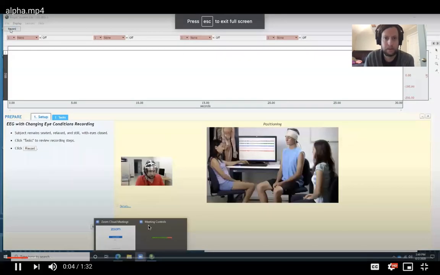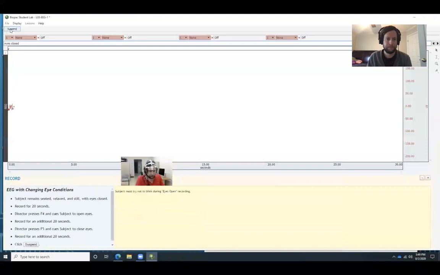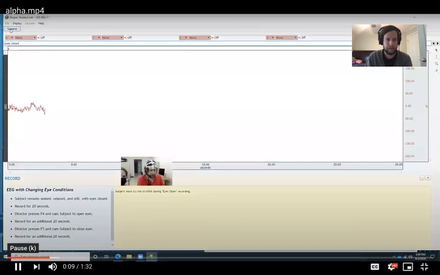Okay, so Biopac is going. I want to remind you of the trace that you see, and you can even see it says EEG right there. I have 1 electrode measuring my activity, over my occipital lobe in the back of my head. What you're seeing here is just the raw EEG signal, the electrical activity. Presumably most of that activity is coming from my brain. This is before any Fourier analysis has been performed. This is just a complex EEG waveform, the raw EEG waveform.